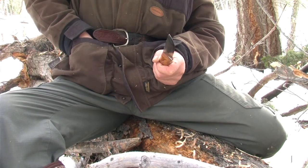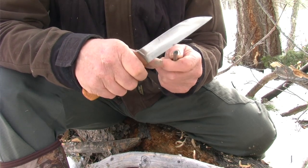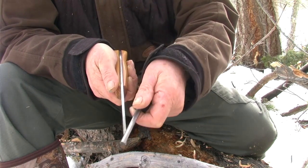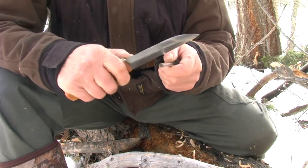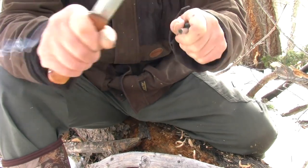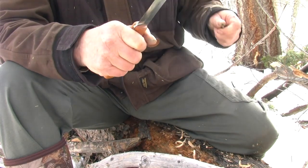You may have to, I mean, using a belt sander does work, but you have to have a fine belt and it has to be absolutely square on the platform of the belt sander. But on this I finished it off with a file at maybe a 45 degree angle like that, held the knife in a vise and just kept filing it until I got almost a burr on the edge. And this just eats ferrocerium rods and throws off some pretty good sparks.